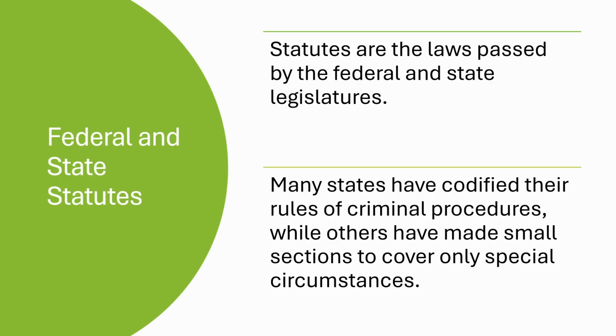These statutes help define defendants' rights, and their interpretation is handled by state courts for state laws and federal courts for federal laws. However, the U.S. Supreme Court may strike down any statute, state or federal, that violates constitutional rights. Overall, statutes play a critical role in shaping criminal procedure and work alongside the federal rules of criminal procedure.